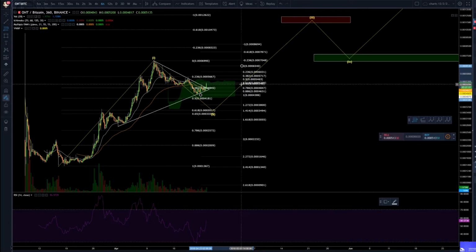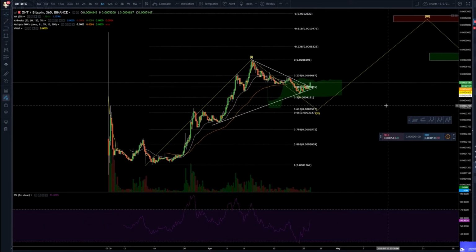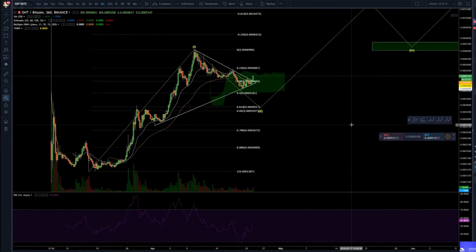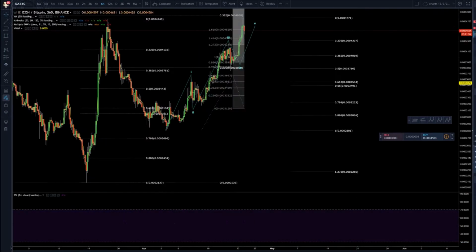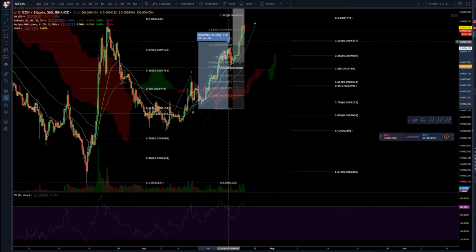Then you just start looking at 61.8 or 38.2 for retracement, and then you get in for that bigger third wave, because you have to remember, guys, the third wave is always the biggest wave within Elliott wave. Well, it should be. I mean, in crypto we also see very big fifth waves, right? That is because crypto is just FOMO. So if we look at Icon here, we had this one, a decent wave. But then look at the 3, guys. The 3 was big, right?